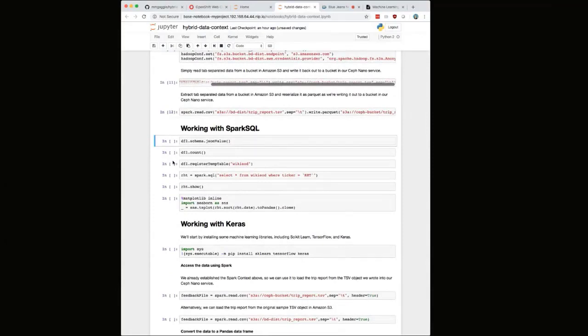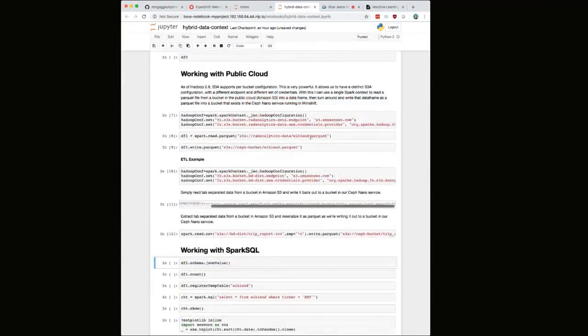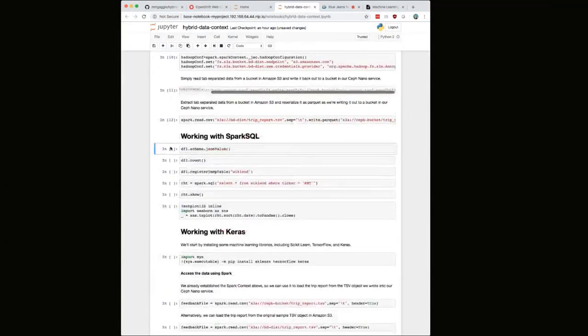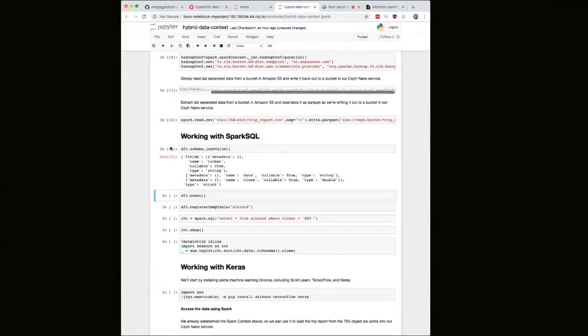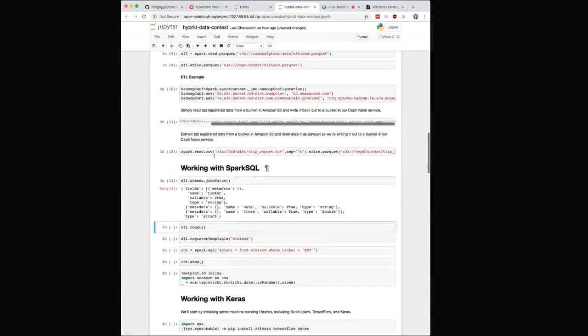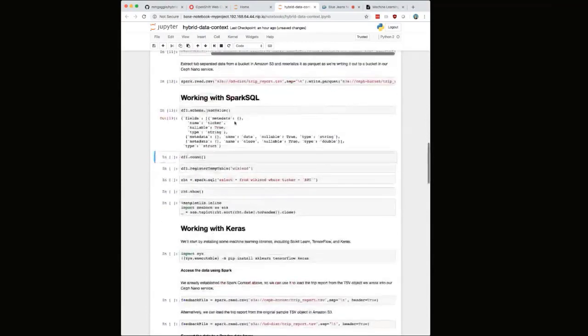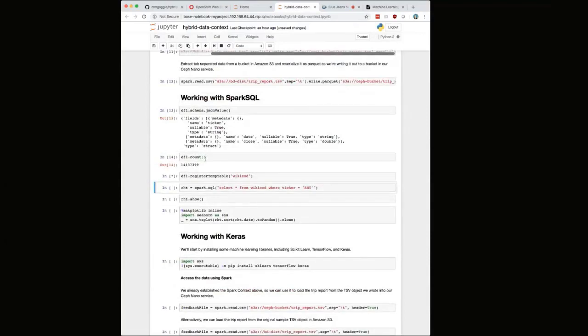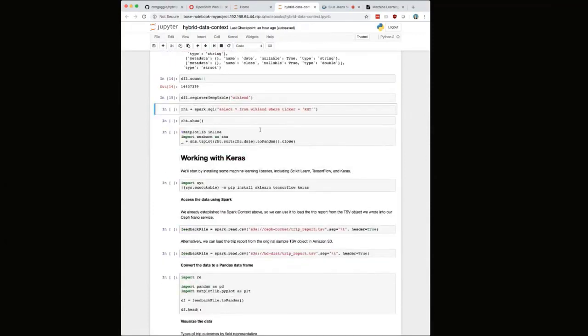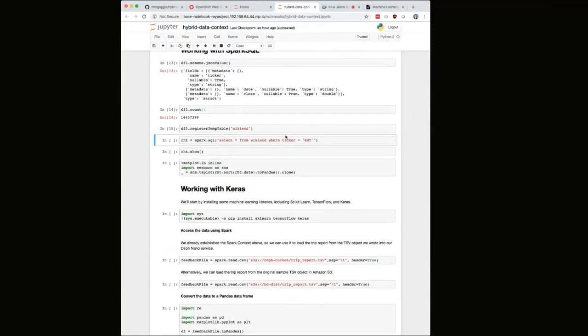An example of building on the RAD Analytics tutorial they had available. You can show the schema going back to data frame 1, which was this end of day ticker data. You can count it, or you could register the table. Folks analyzing data are familiar with SQL, and if they want to use raw SQL and are less familiar with the Python methods for manipulating data, they can certainly do that.